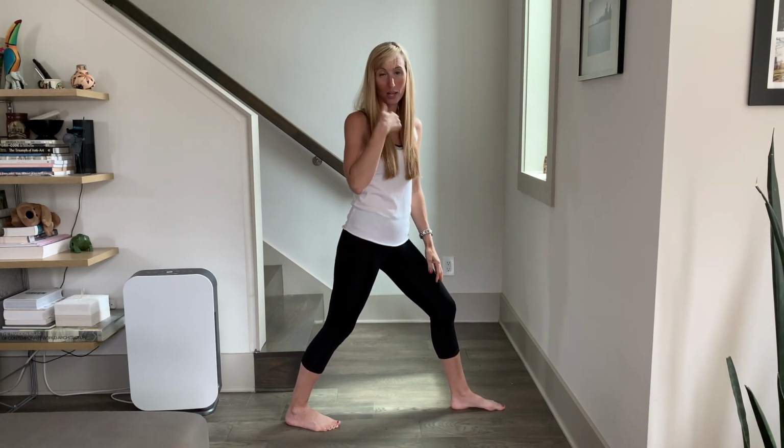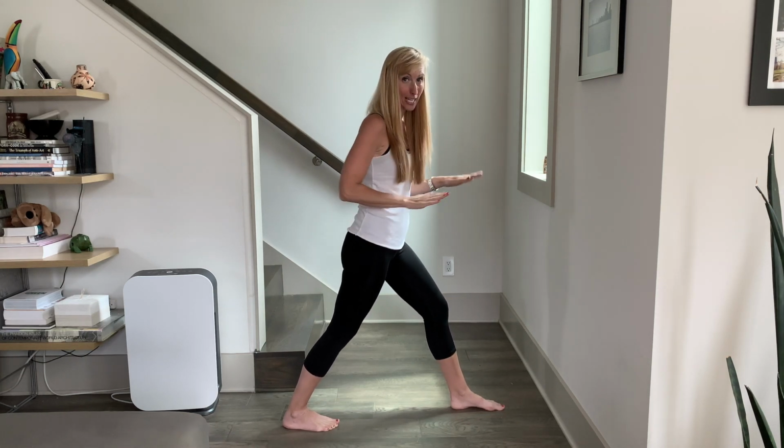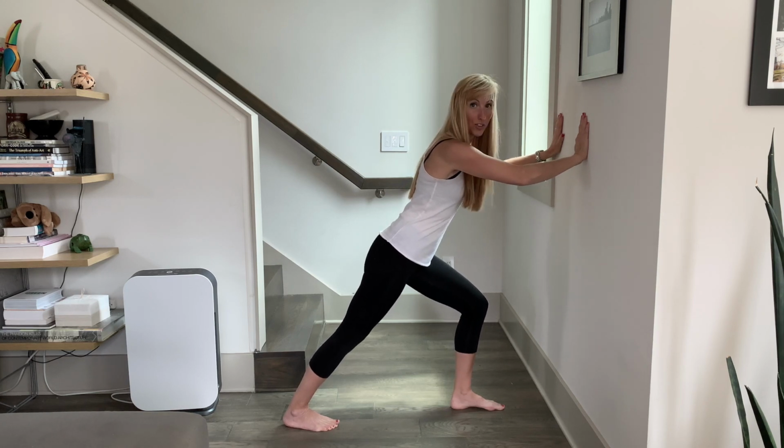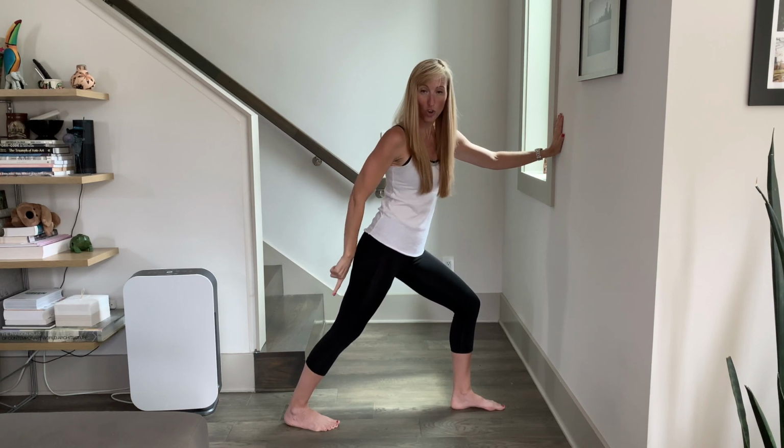This just depends on how you feel. But again, you just want to make sure that you're keeping that foot in alignment and that you have your hands here and you lower yourself in this direction. So bending that knee in front, and you feel that sort of stretch all the way to the back where your heel is going into the ground.